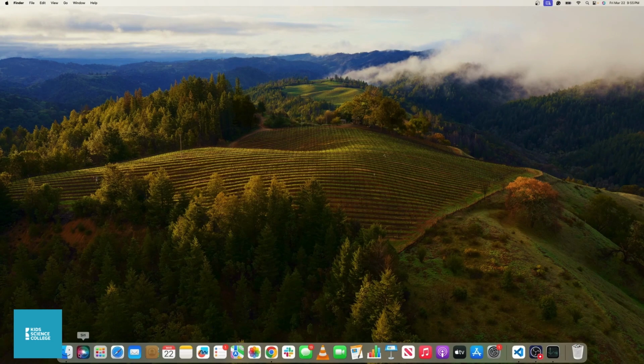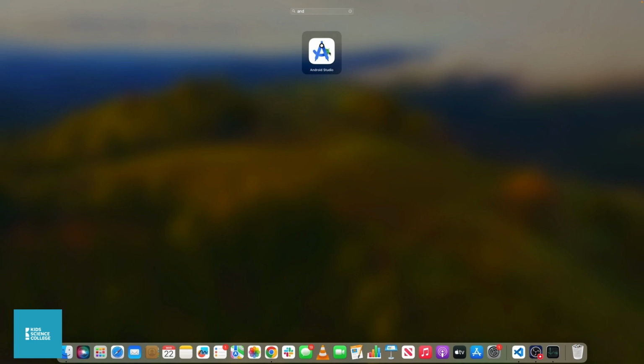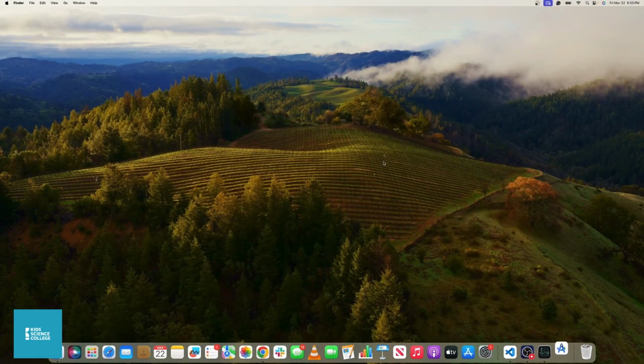So let me go to a list of my apps, and I'll type Android Studio, and I try to open it, just to open it once. Okay, so it says it's verifying it. Okay, sounds good.